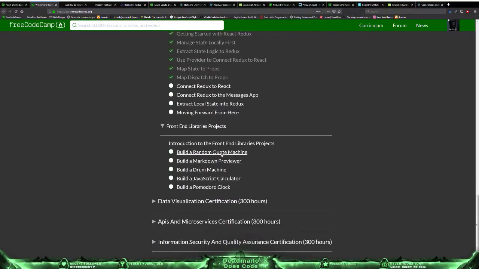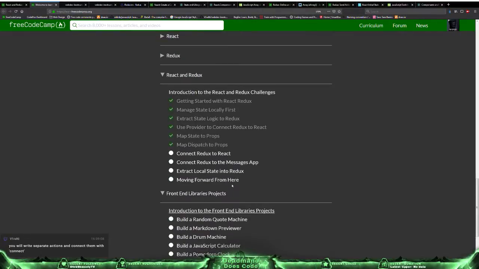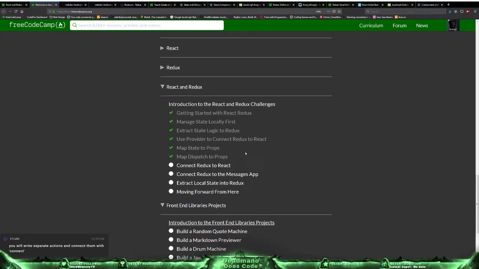And then we got the projects. Building a random quote machine, all these things. And I won't be using pure JavaScript, that's gonna be fun. Then I can finally see how these things work together and interact. Because right now I've just been playing with 1 or 2 values, which is a little bit confusing, and you don't get the relevance of them. So that's gonna be a lot of fun. I can't wait.